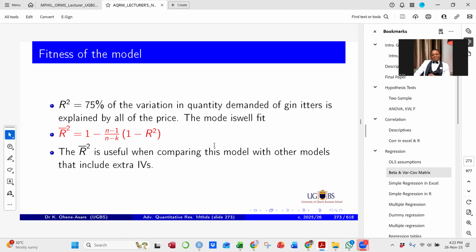But really, what is adjusted R-square? Note this down: adjusted R-square penalizes the inclusion of irrelevant variables. It's not in your notes, so you may want to write it because I have questions on it. So if you include an irrelevant variable, the adjusted R-square will be lower than the R-square. Okay, so let me ask, what if the adjusted R-square is equal to the R-square? What does that mean? Who can tell us?